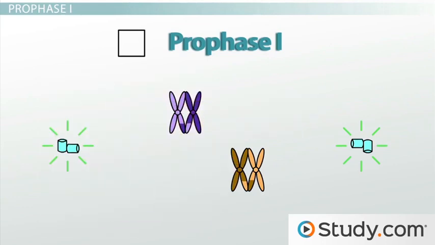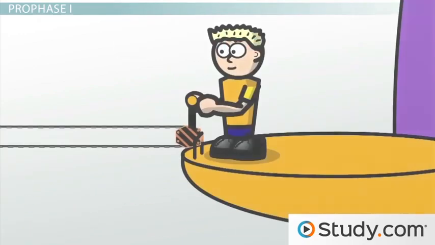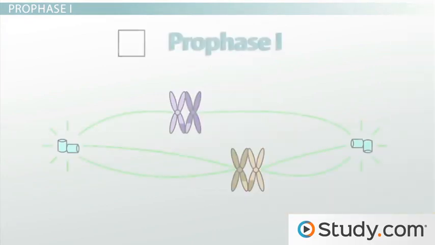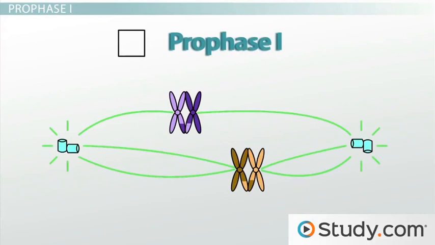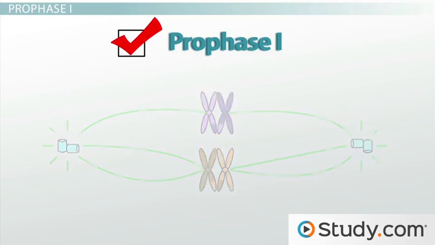Kinetochore proteins assemble on the outermost chromatid that faces each spindle pole. Meiotic spindle attaches to the kinetochore, and as in mitosis, our little kinetochore friend is busy working those winches on each side of the tetrad. By adjusting the length of microtubules on each side, the kinetochore positions the tetrad in the middle of the cell. By the end of prophase I, the nuclear membrane has broken down and the meiotic spindle apparatus has been fully assembled.